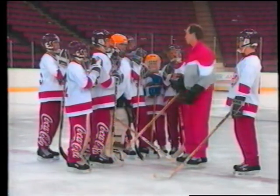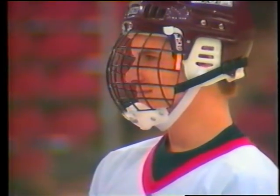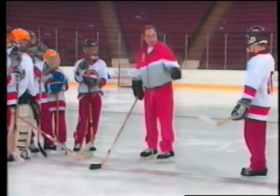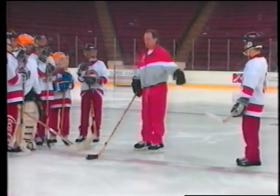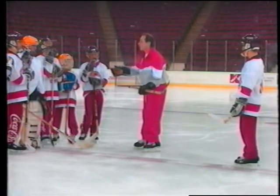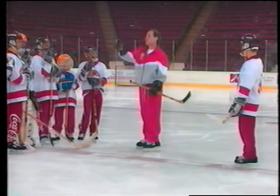In this lesson, play of the winger back checking, you have to picture that this player is the offensive player. He's going on the attack, and I've decided that he's going to be my responsibility. The first thing I can do is I can yell to my defenseman and tell him, I've got this guy. He's my man. And that means that I'm responsible for this guy all the way to the goal.